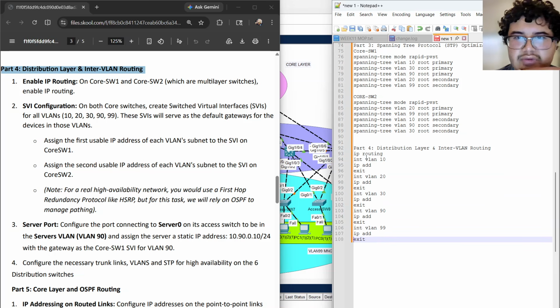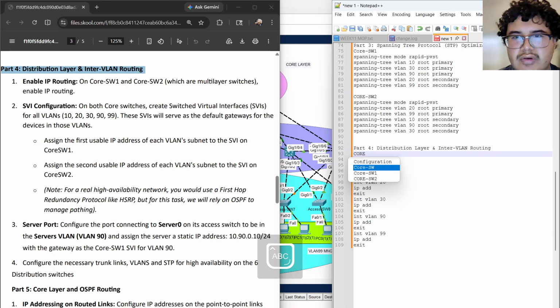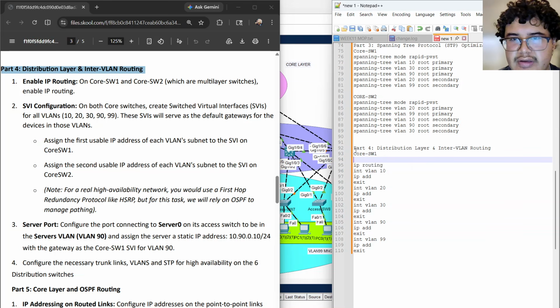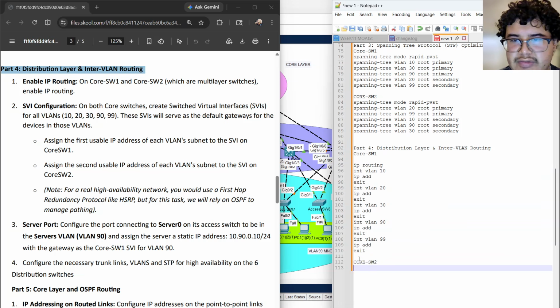Perfect. And then we'll just do this. Core switch 1. Copy all of this. Copy. Core switch 2.